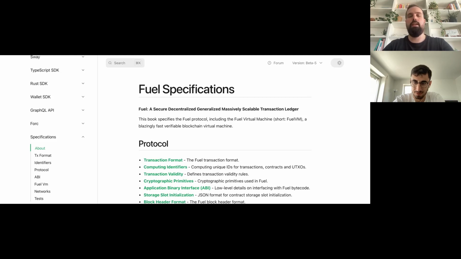So for Fuel, we use Ethereum for security, for decentralization, for things like forced transaction inclusion and DA, and as well just inheriting the vast decentralized security that Ethereum offers because it has the kinds of properties we're looking for. So I would just describe layer twos and layer threes as a broad topic.